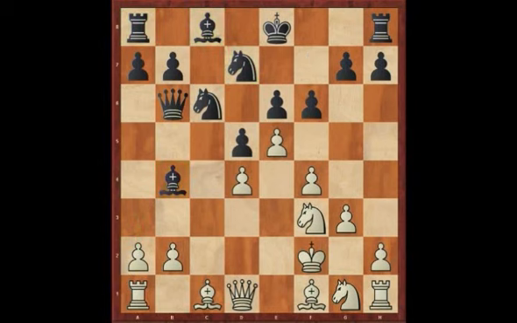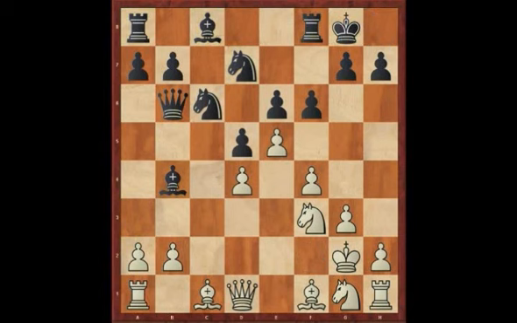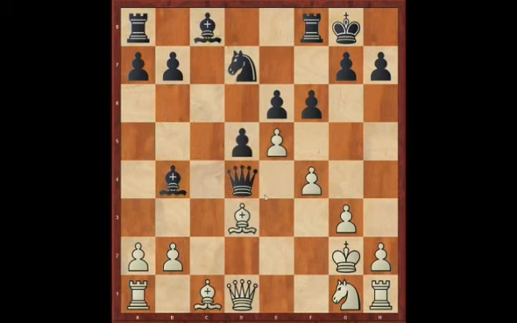Alright, black tries to hit back with f6. White simply moves his king out of the way, and black castles. Now white plays his bishop out to d3. And the first point of this move is that if black takes the pawn on d4, he actually loses a piece. Well, it can be a very big piece if black takes with the queen, because white then has bishop takes h7 check. And if king takes h7, queen takes d4. So, by tactical means, white is still consolidating his space advantage.